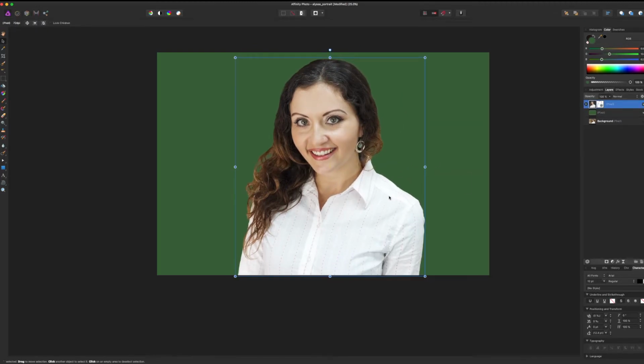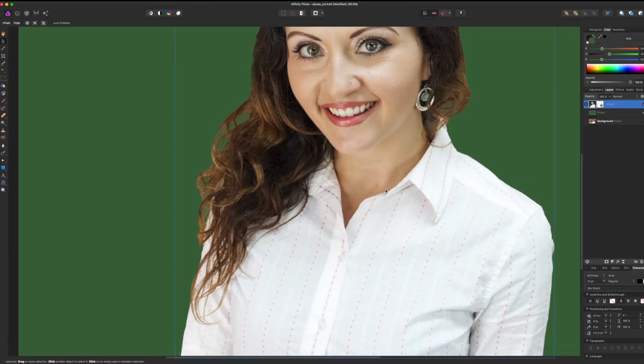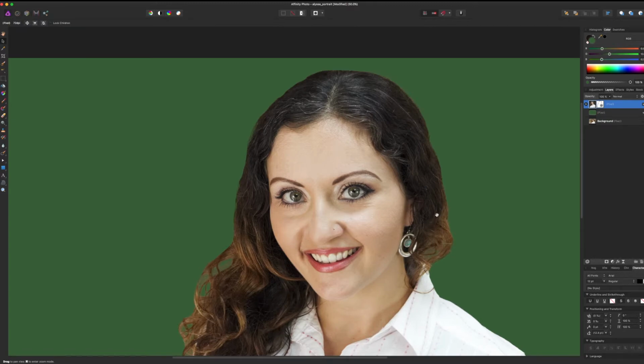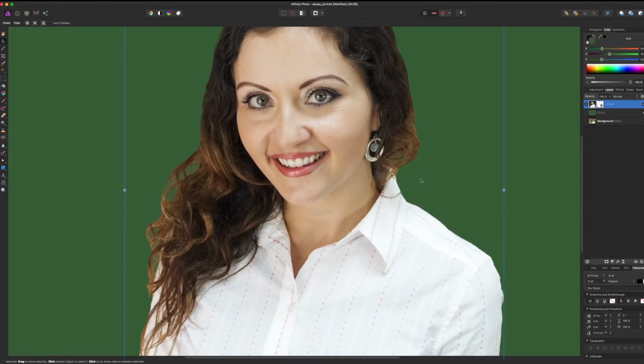So I think I have it clipped decently. We can always go back in and tweak things. The hair, obviously, as you saw, is kind of a pain. There's other ways to do it. You could work with actual, what are they called, levels, or no, not levels, channel filters, something like that. I don't really do it that way.